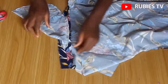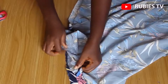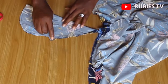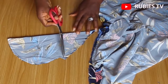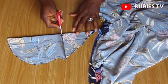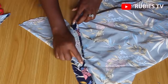I'll go over to my machine and stitch from this point, get to the tip here, turn my machine, and stitch till I get to the other end. One more point to note: when I was stitching this, I left off about a quarter inch allowance here — so I started stitching from here instead of from the extreme edge. I stitched all the way down. I left off that quarter inch allowance so that this area will open up a bit and I'll be able to sew it down. I'm going to go back to my machine and stitch all the way around.